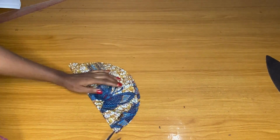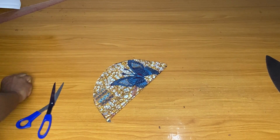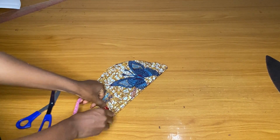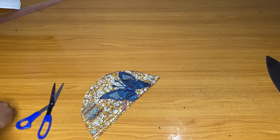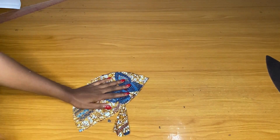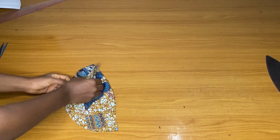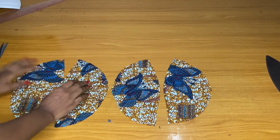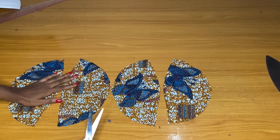So after cutting out, this is what we have. I'm trying to make the circle equal. Then I'll come down by 1 inch on each side of this circle, 1 inch here and 1 inch there. Then I will connect to the center, and from the center to the other 1 inch that I marked on the other side. If I open this up, you will have 4 pieces here: 2 pieces for one bra cup and 2 pieces for the other bra cup. This is what I will use to cover the bra cup.